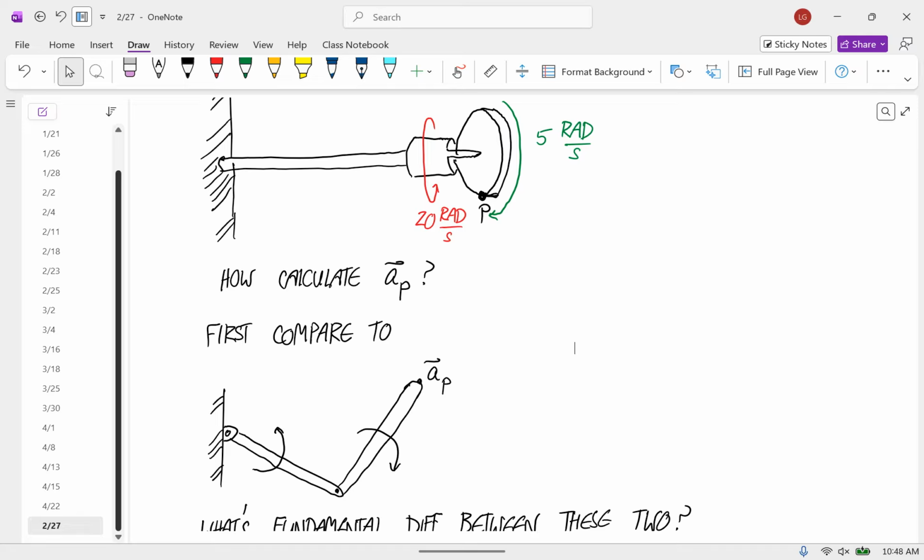This one, what we're going to do is fix a coordinate system to the horse. The benefit of that is that if you fix a coordinate system to that armature, then according to that coordinate system, the motion of this wheel is just a simple circular motion. And then we can use a rotating coordinate system approach.